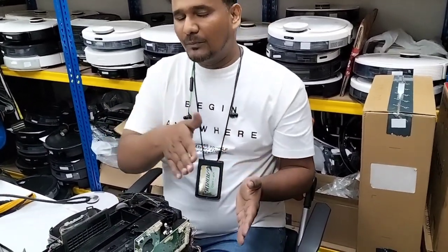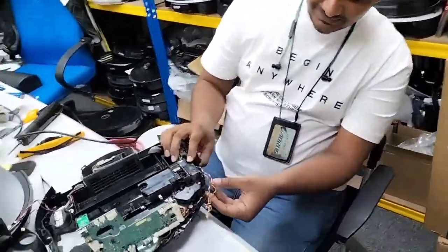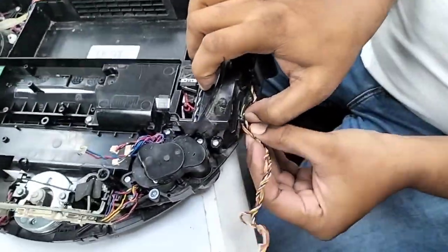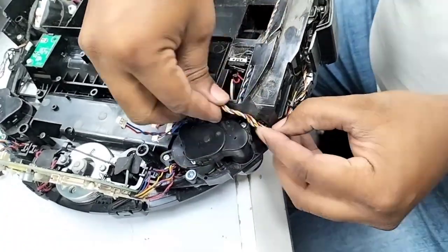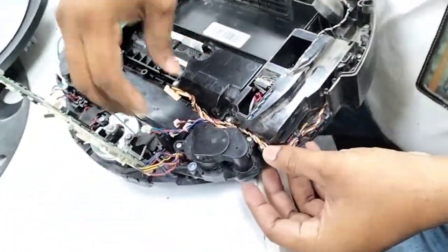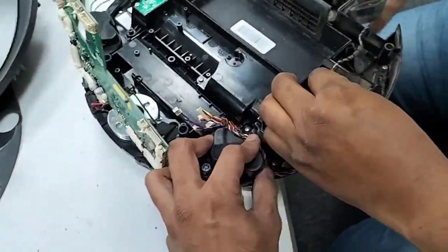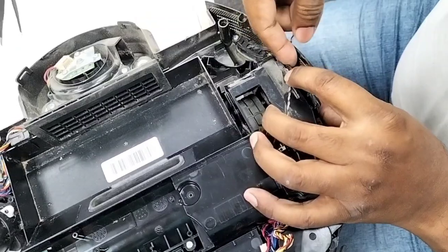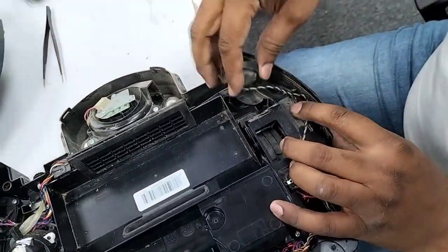There should be a proper space, a proper area where we need to put the wire. So for these wires, it's better for you to take a picture of the wires. Yes, before you remove anything, you just take a picture. We put the wires here, and these wires go in here like that. And this one, this is the speaker. The speaker must go in here like that.